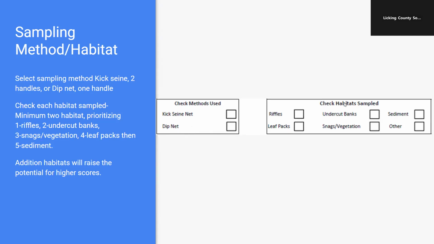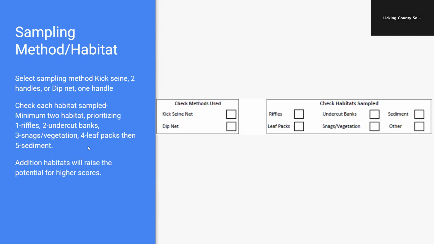And then the habitat, we recommend you do at least 2 habitat types, and prioritize the higher quality habitats like riffles, then undercut banks, then snags and vegetation, then leaf packs, then sediment. I understand some streams may not have all of these different habitat types, so whichever one you see that is the highest on this list here, do that one and then one underneath it.